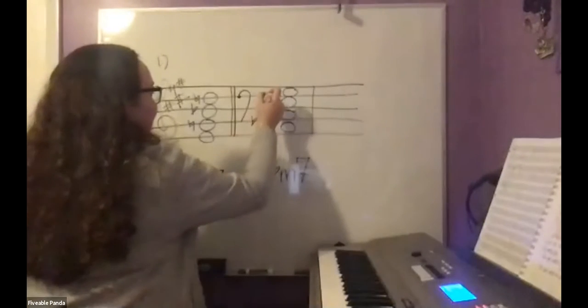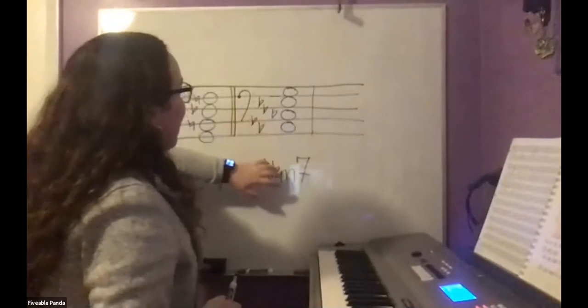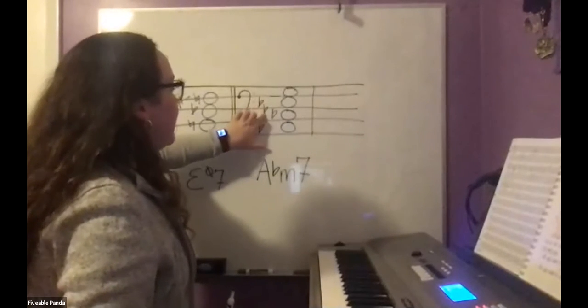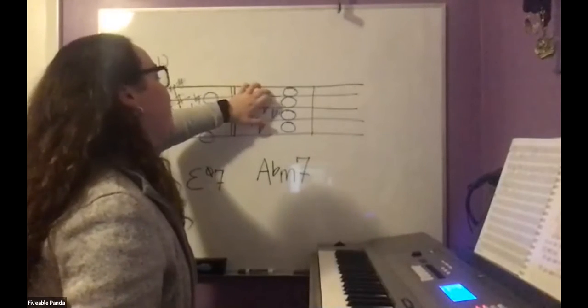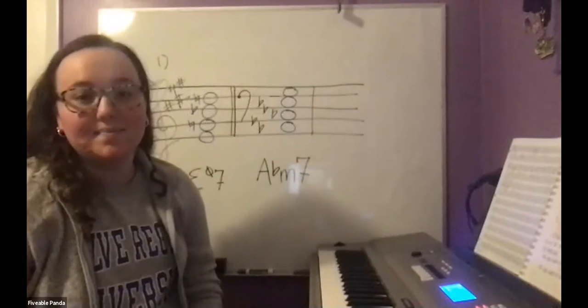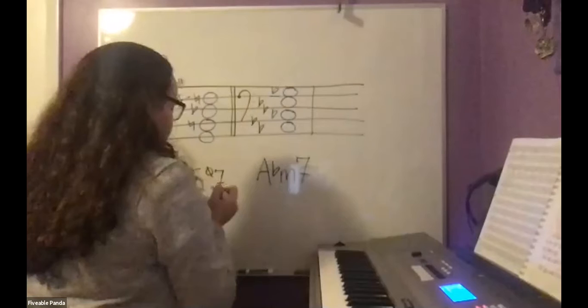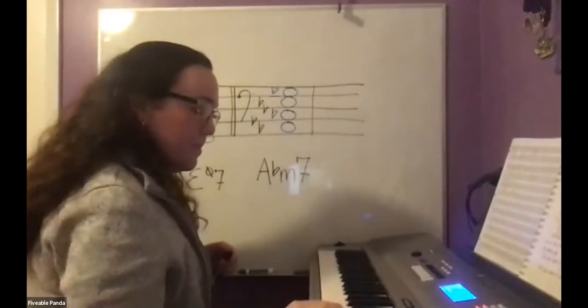Yeah, I thought there's just one flat in the triad. I'm thinking in diminished. Someone help me. But okay, so we have A flat, C flat, E flat, which is staying the same, and then the minor seventh on top. What would that be? It's G flat. Yep, perfect. So that sounds just like this.